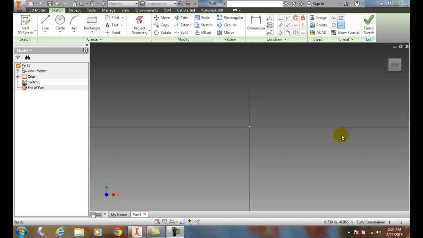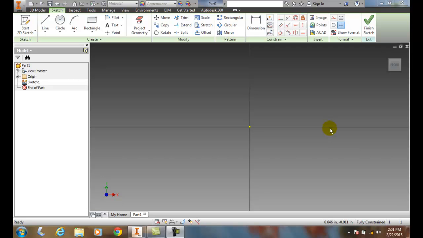Sketching entities. We're going to sketch various entities, and this is the most important part of Inventor, is really sketching various entities. But before we do that, we have to decide whether or not we have two different types of sketch entities. The first one is normal, which is default, and the second one is construction.